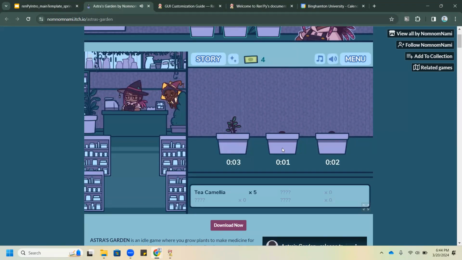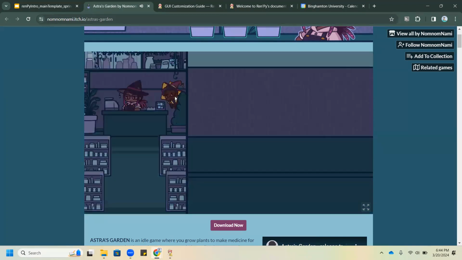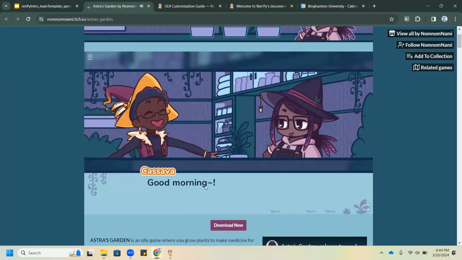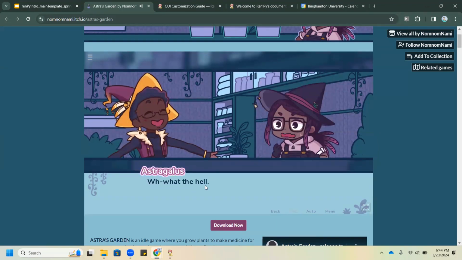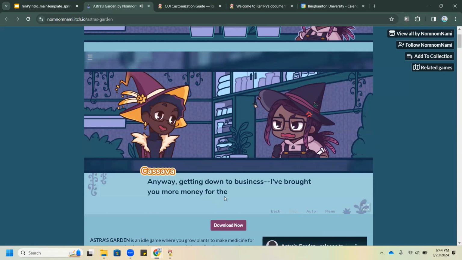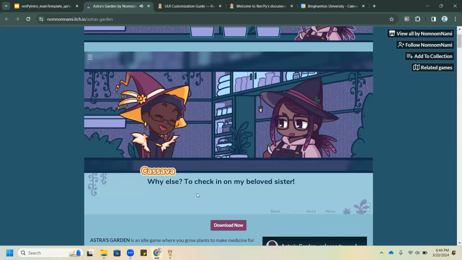So this is advanced Ren'Py, but we're not outside of the realm of the visual novel, because we can go into character conversations and click through this character meeting or talking with more characters. And this is what more basic Ren'Py looks like: a sprite on one side, a sprite on another side, and then you click through and get access to the narrative. That's the default. This one just has that extra interactivity of creating the plants.